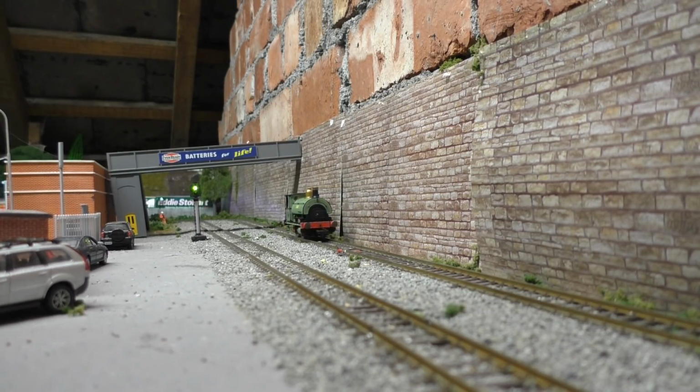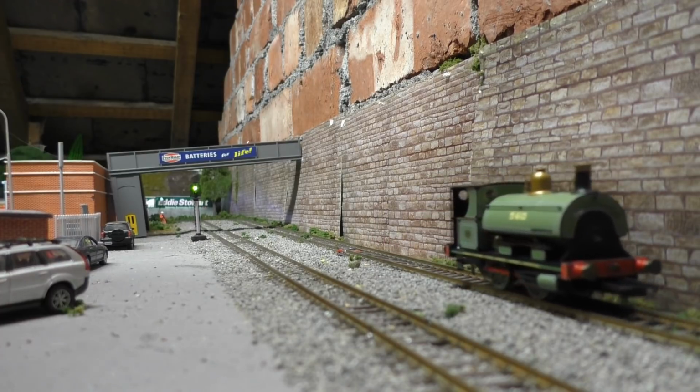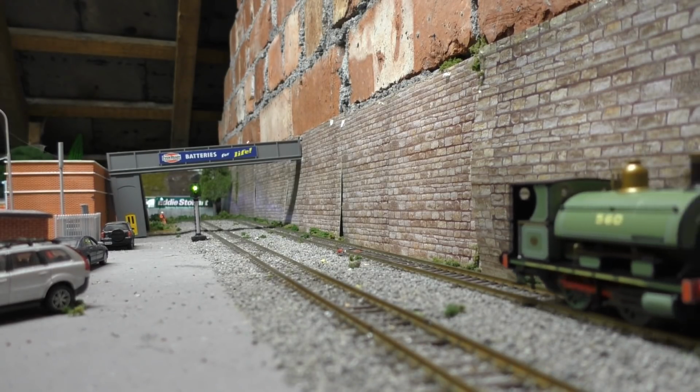Well, that is actually really good. There was no hesitation, and virtually no motor noise to speak of either. Yeah, really nice run in there actually. I'm really happy with that. What a lovely smooth little runner this is. Again, as usual, straight out of the box, no running in. Yeah, really nice runner this, guys. No problems, straight out of the box with it.